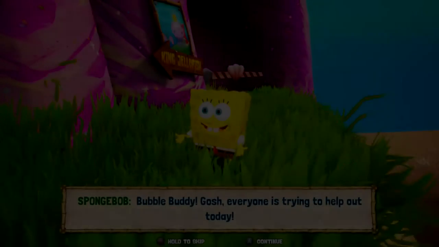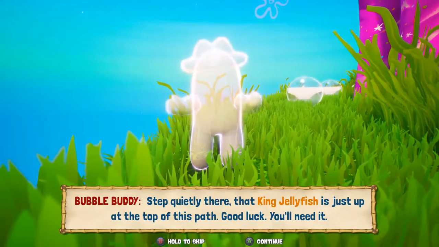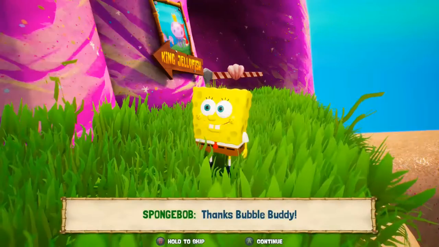Everyone is trying to help out today! Step quietly, Bubble Buddy. There. That King Jellyfish is just up at the top of this path. Good luck! You'll need it. Thanks, Bubble Buddy.